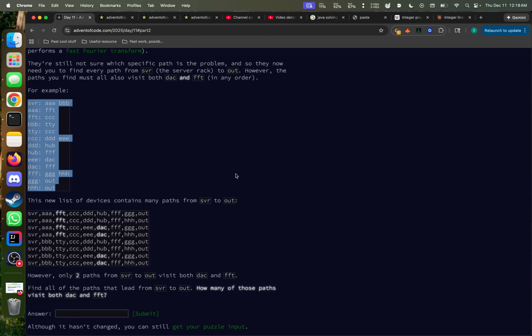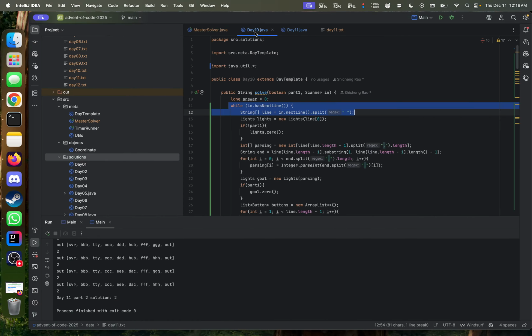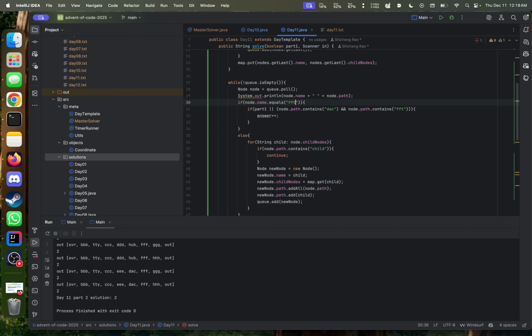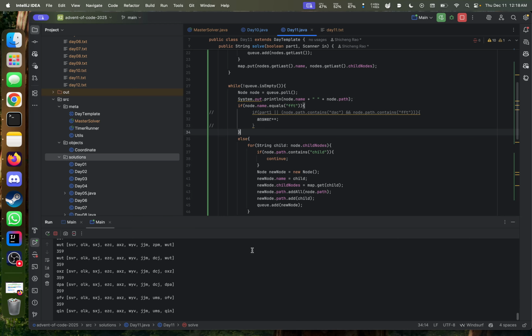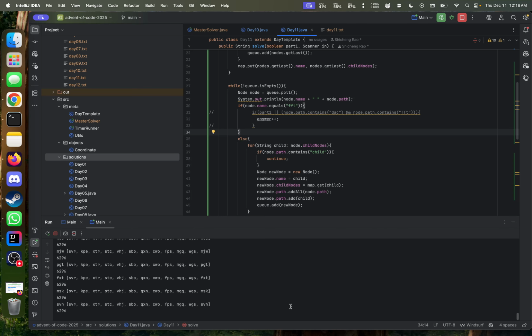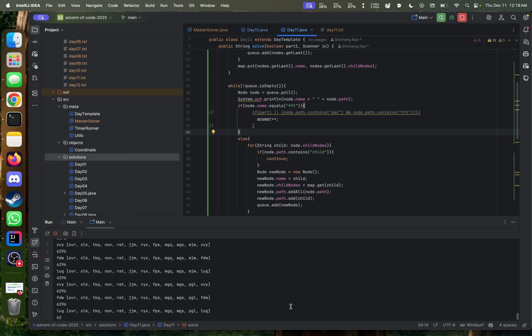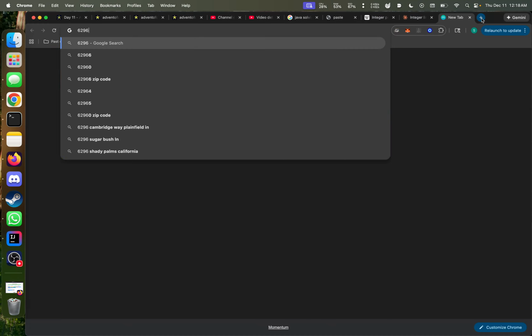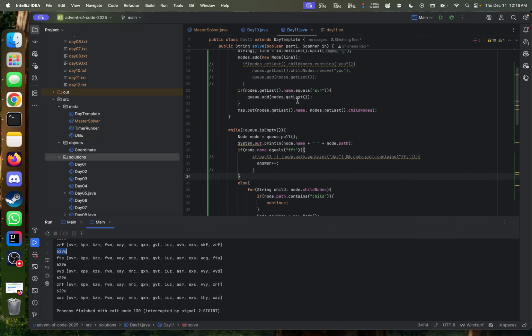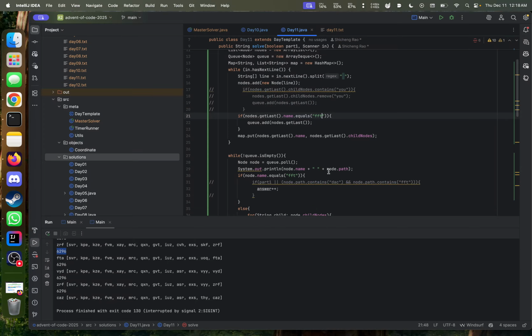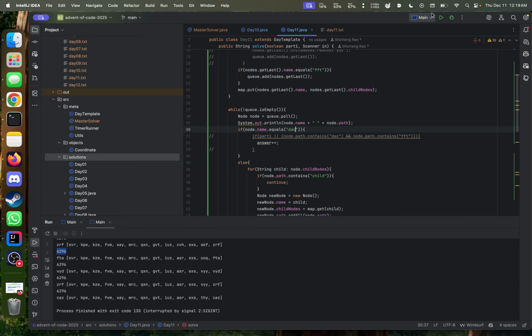What we could do is get all the paths from SVR to FFT, right? Is that doable? And then for now, we'll just comment this out. How long does that take? Okay, so we have 6296, and then we want FFT to DAC.